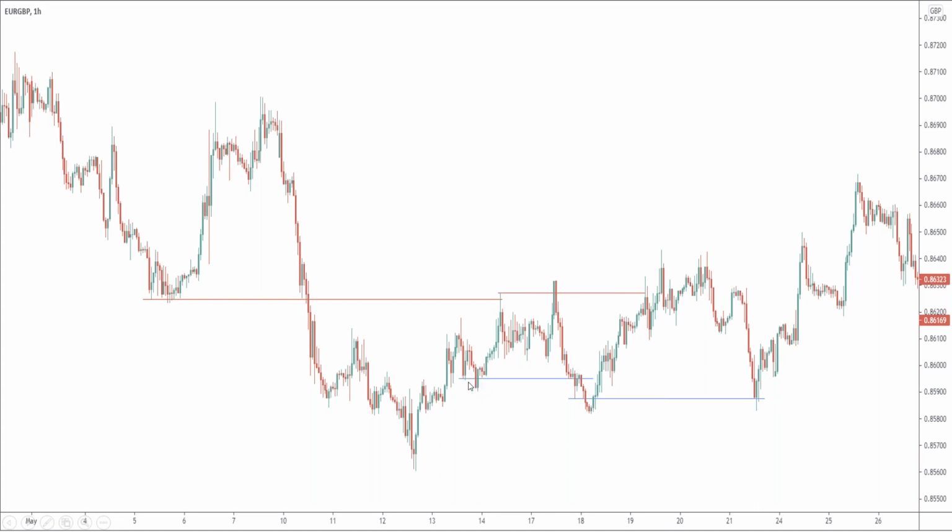We also have two Quasimodo supports down at this area here. The Quasimodo support at this point actually gave a small reaction, but nothing to get right home about. We come down and we broke lower.